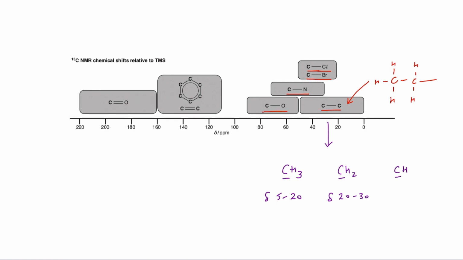And a CH, that carbon there, we'd expect the chemical shift to be around 30 to 50. However, here they're all kind of lumped together in one spread that runs roughly from 0 to 50 parts per million. The reason for the lower chemical shift? Well, we find that carbons that are part of a methyl group are more shielded from the external magnetic field, and hence they have this lower value.